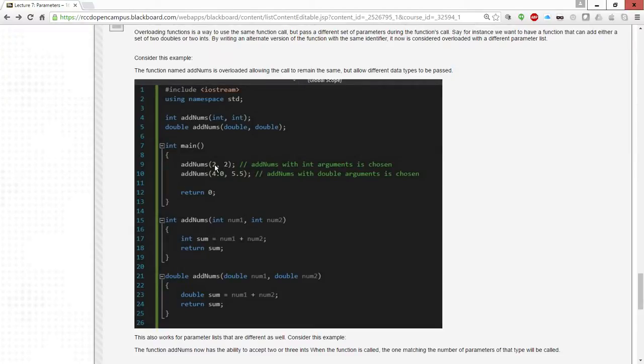Say for instance we have add nums and you see 2 integers here. Well, what if we wanted to add numbers where one is a fraction, like 1.5 plus 4, or 4 plus 4.5?